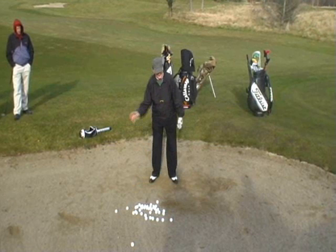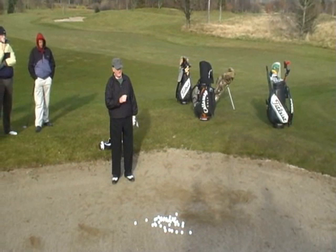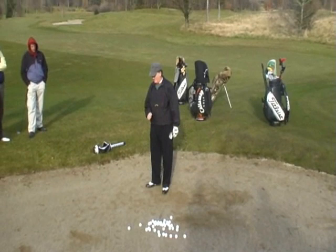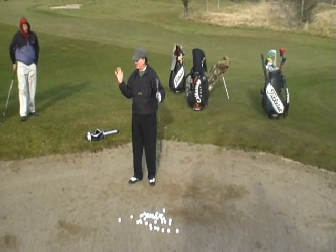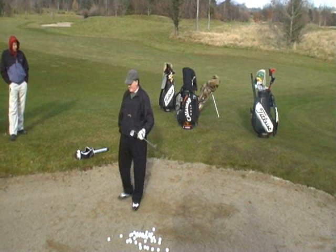Do it again. Tiger Woods is fantastic at this. When he walks off the tee having hit a terrible shot, by the time he's got off the tee, he's forgotten about it. Now, that's very hard to do, but there's no use thinking about something that you've done wrong. If it festers, I mean, you know yourself, you hit a bad shot on the first, you miss a little putt, and it sets the tone for the day. So you want to forget about that. Every shot is totally different. And the other thing, we'll talk about that later.